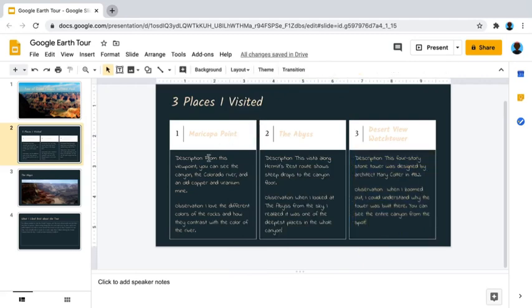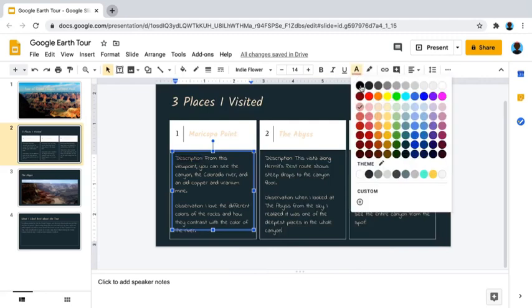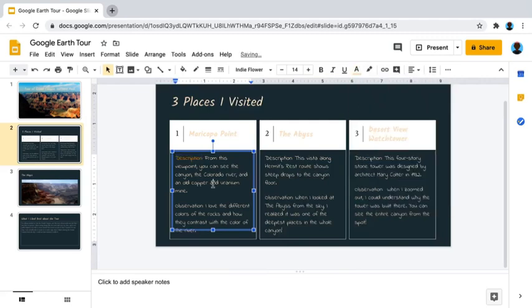Be careful not to choose more than 2 or 3 different font styles and colors. This could be distracting and make it more difficult to read your text.